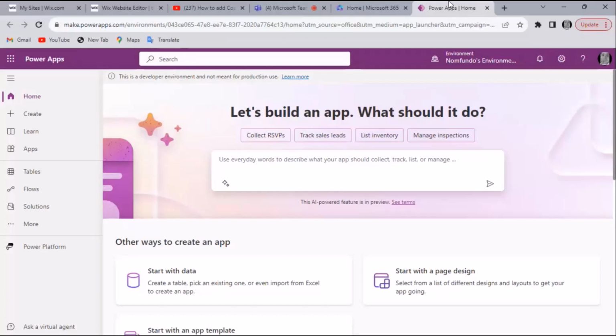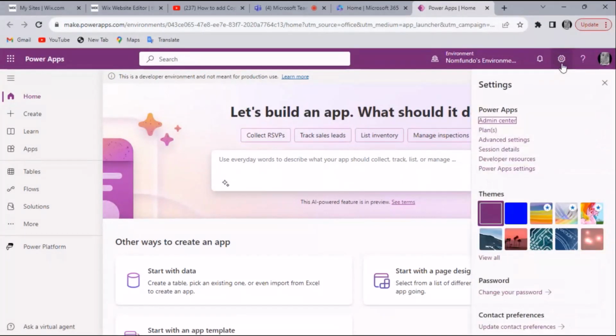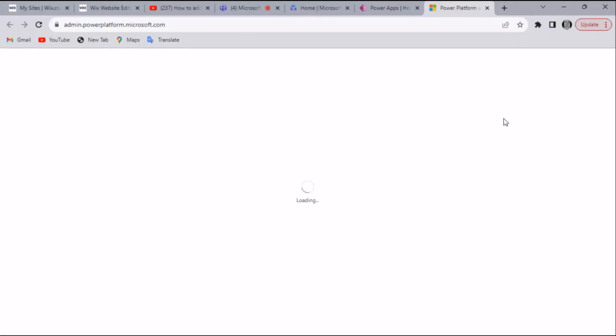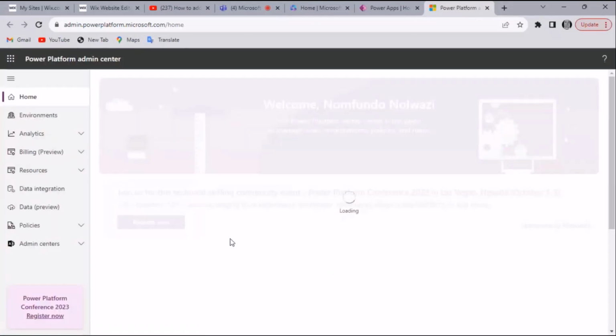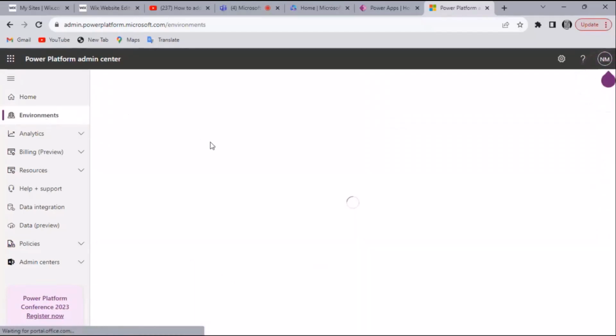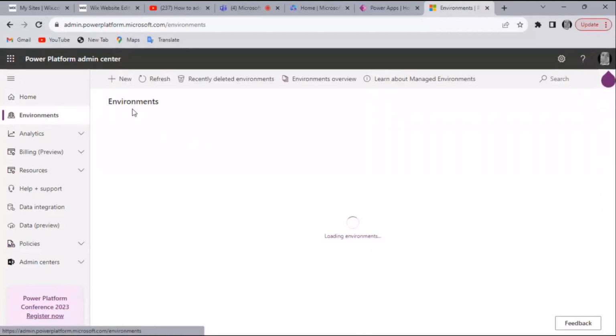So let me show you how to enable Copilot in your Power Apps. You click on settings here on top and click on admin center, and it will direct you to the next page, where you click on environments and create a new environment.